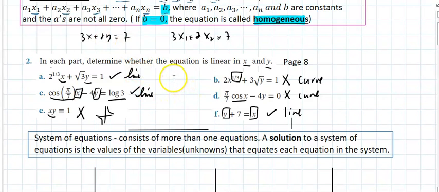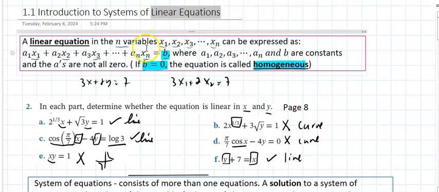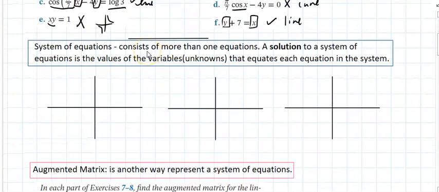Well, that's for starters. So where are we going to focus? The title of the class is Linear Algebra. We deal with linear equations 99% of the time. Now, when we talk about linear equations, and we're going to talk about the most basic, which is 2 dimensions, systems of equations, 2 or more, consist of more than one equation. It could be 2 by 2, 3 by 3, 4 by 4.